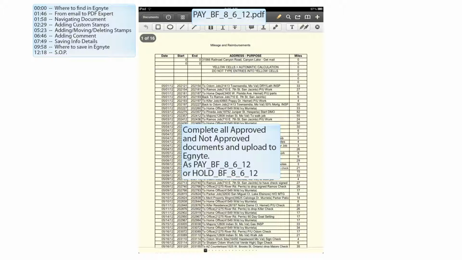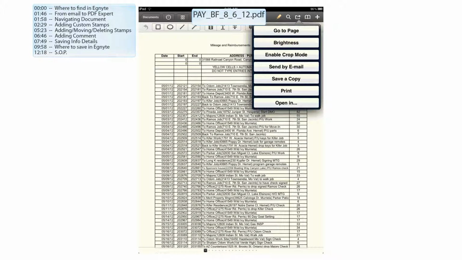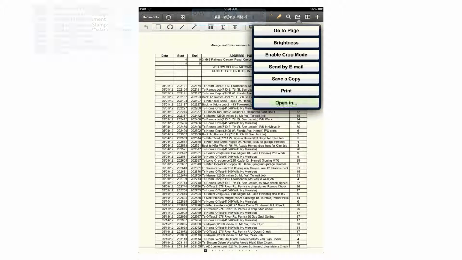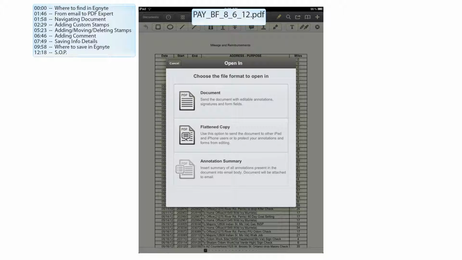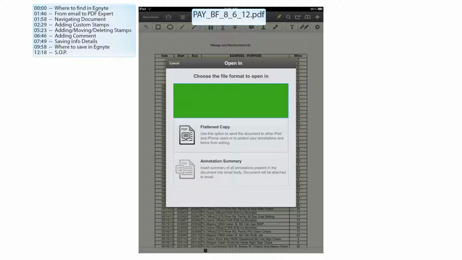So we'll go ahead and click this options button in the top right hand corner up here. It gives us a drop down and we can select open in. From there we'll select Ignite. So once we select to open in Ignite, it'll give us these three options. The only one we need to worry about is document. We want to send the original document to Ignite. So we'll click that.